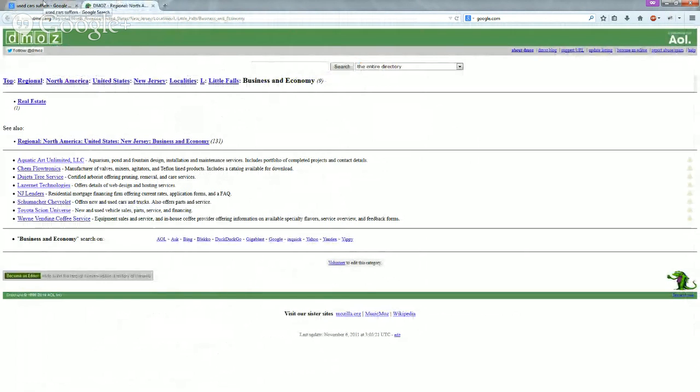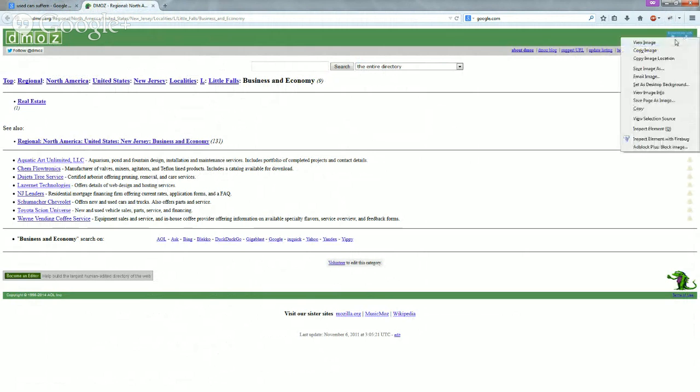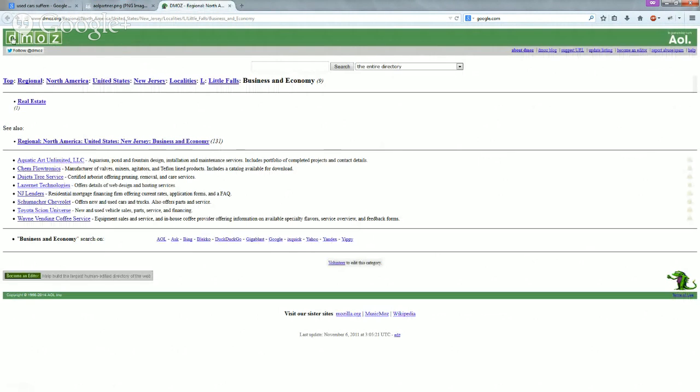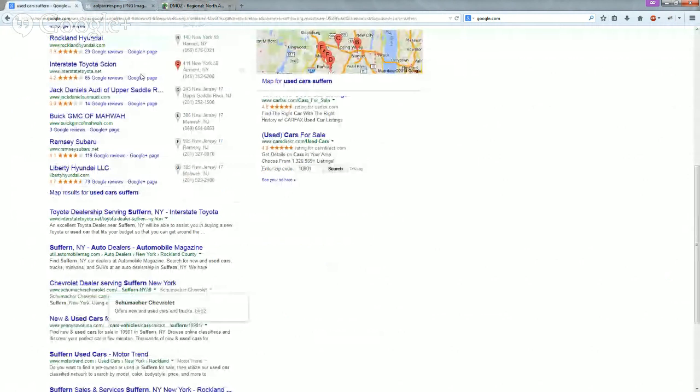I thought DMOZ was dead. They actually have to manually submit you into DMOZ. See if you can actually get one of them to do it. You have a better chance of having God come down and do one of our webinars. But look at that, in partnership with AOL, for the love of God. But if you have a listing there, it should pop in the listings.